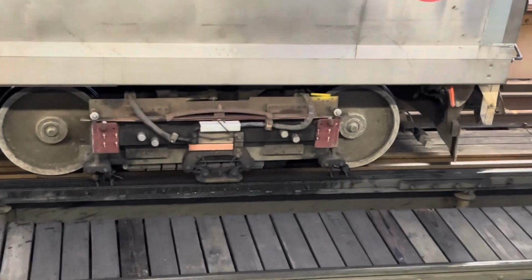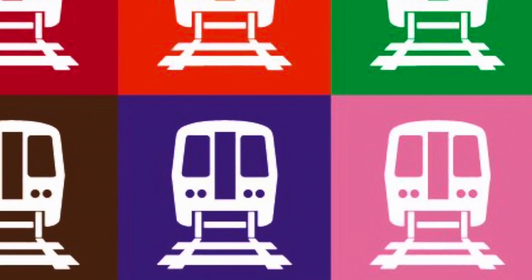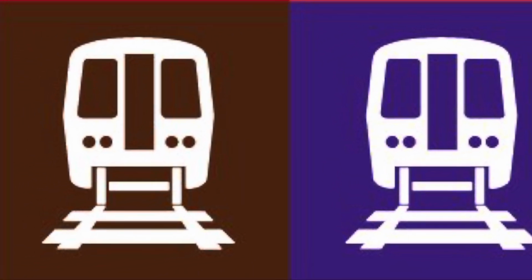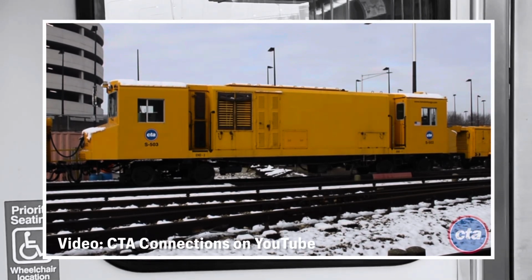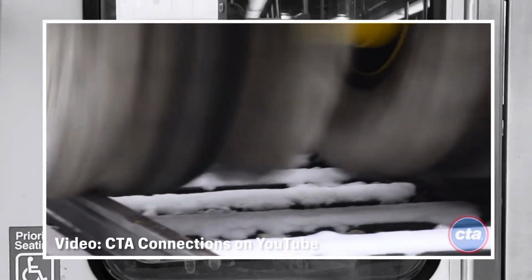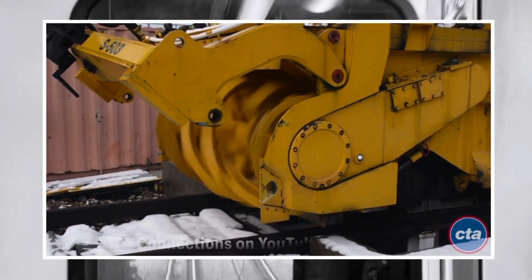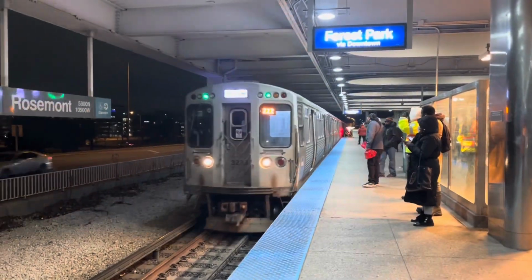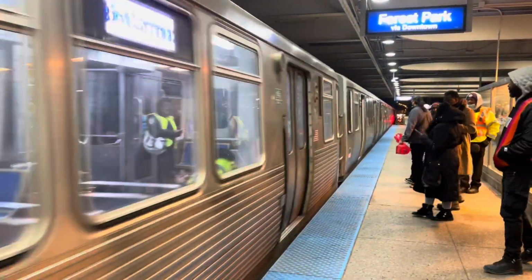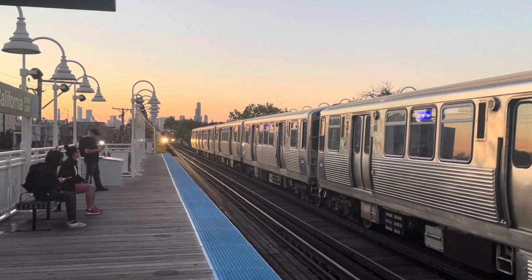All CTA trains have sleet scrapers on them. On 6 of the 8 L lines, there is a period of a few hours every night with no trains. At night, a special diesel locomotive can run and spread anti-icing solution onto the third rail. I'll explain why I said anti-ice rather than de-ice in a little bit. The red and blue lines, however, run 24/7, and because of that, the de-icing installation has to be installed onto passenger trains that are in regular service.